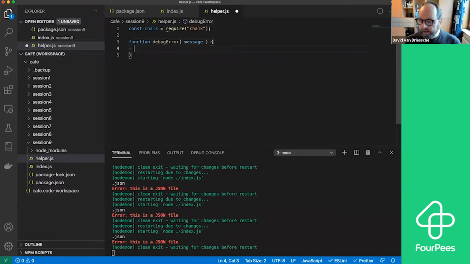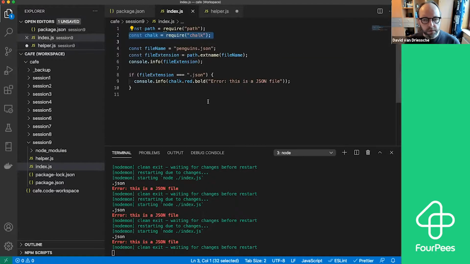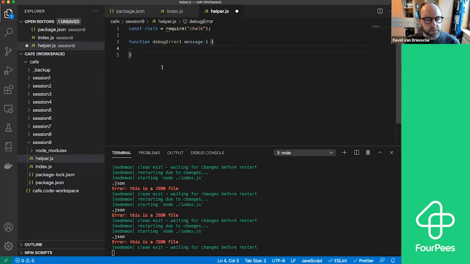Well, it does exactly what we've said before. I'm a very lazy person, so I'm going to copy that line here, and we'll paste that in here. So my debugError function does console.info chalk.red.bold, and then instead of the text we had before, I want it to write out this message that comes in. And that's basically it.